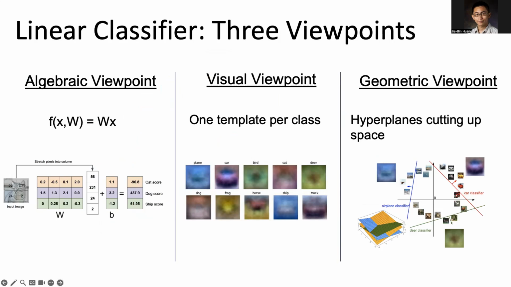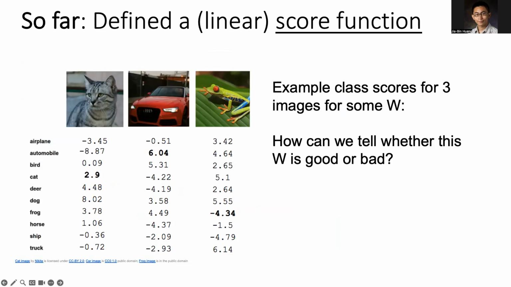All right, so this is just one linear layer. Basically, you have some input and a linear transform gives you output, and the output here is multiple classes, multiple numbers. But the question is, how do I find that W? Right now it's just an arbitrary score function. If I give you a random W, I have a random classifier. But what I really want is to find a good W.